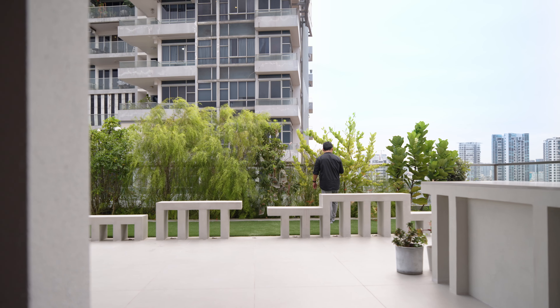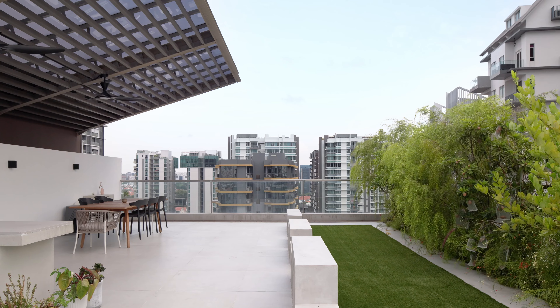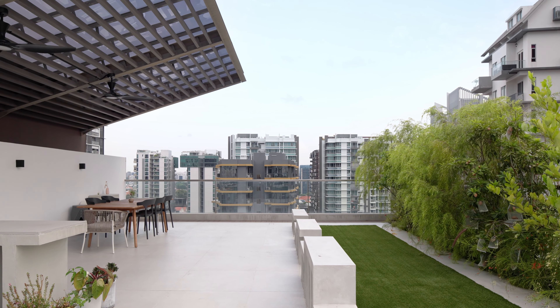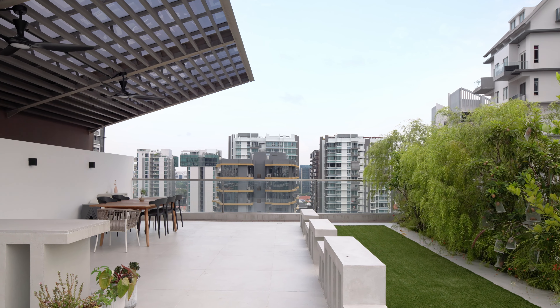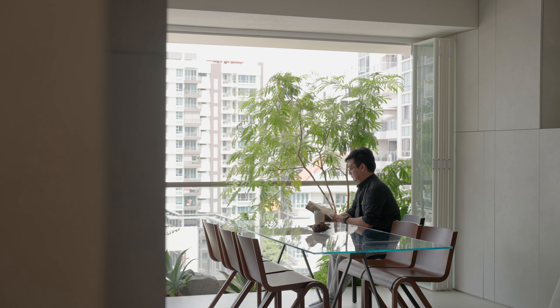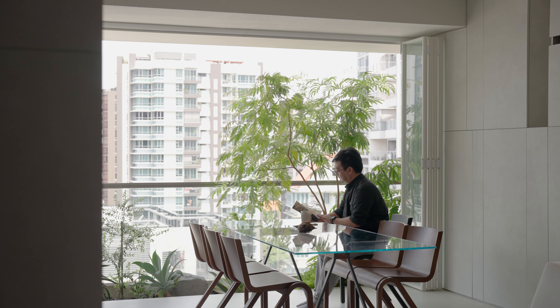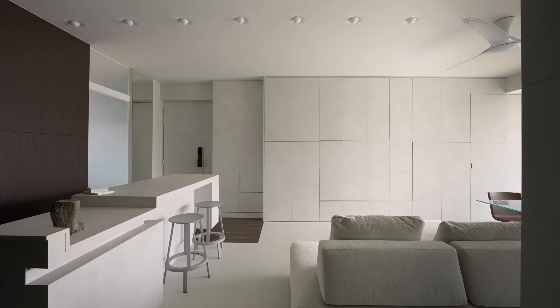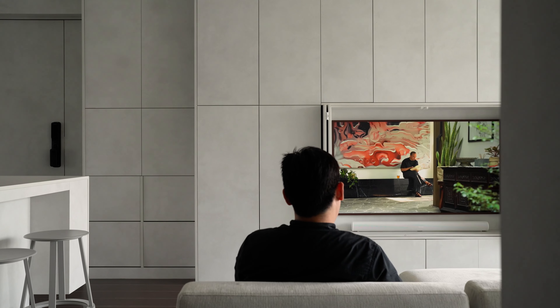Many find the huge roof terrace a waste of space, but for this family it's a perfect space to host their regular BBQ dinners with friends, and it has since become their favourite hangout spot. It's a privilege to be able to work with owners who have such unique requirements. If a design is to achieve something functional yet unconventional, it certainly takes two hands to clap. And for projects with higher levels of alignment, it feels as if the design doesn't come from us, but comes through us.